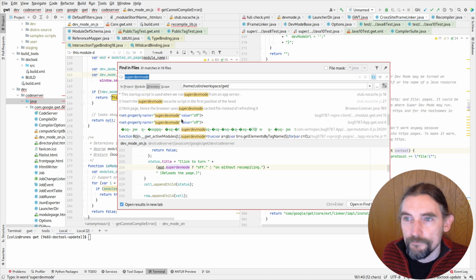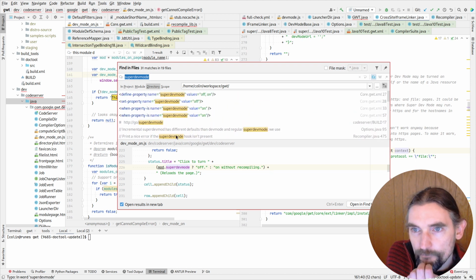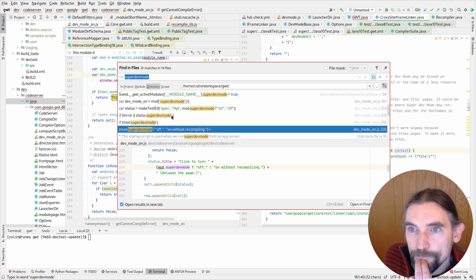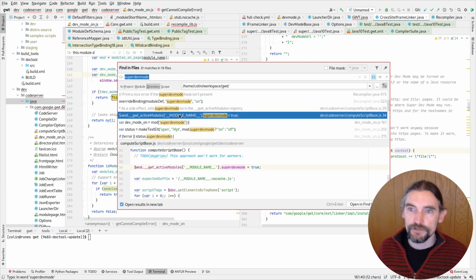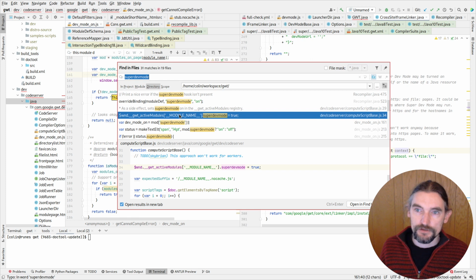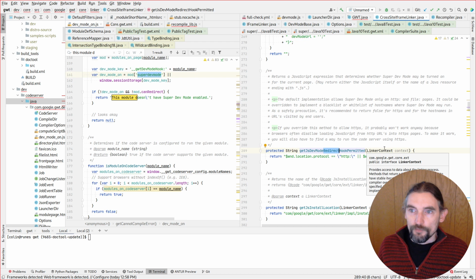Okay. So aside from, I guess the only thing that's supposed to write that is super dev mode. Nobody else is supposed to write this. Everything else is supposed to use this redirect hook permitted.